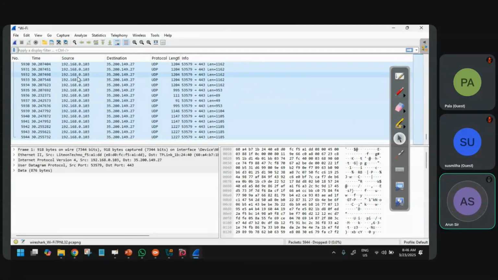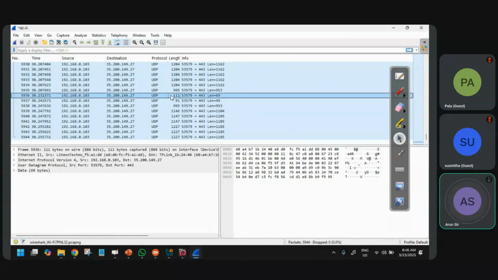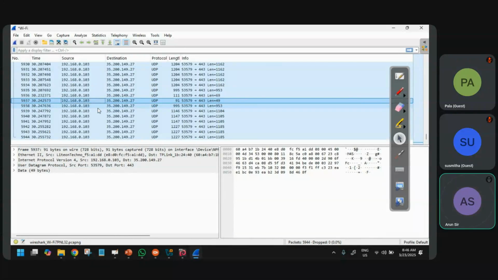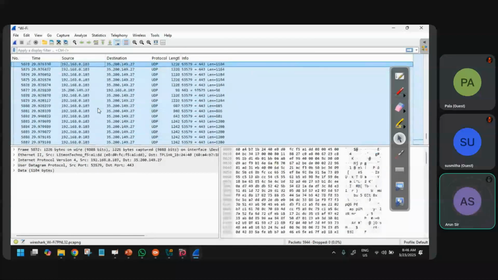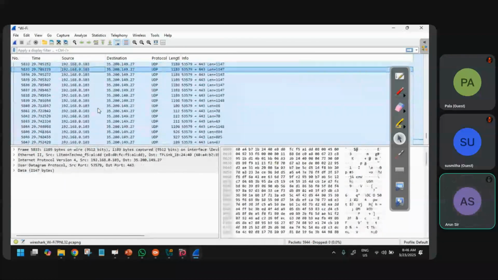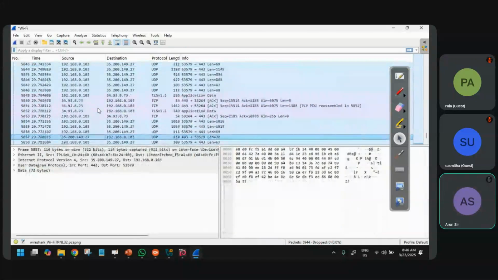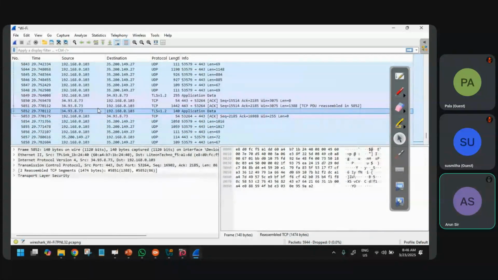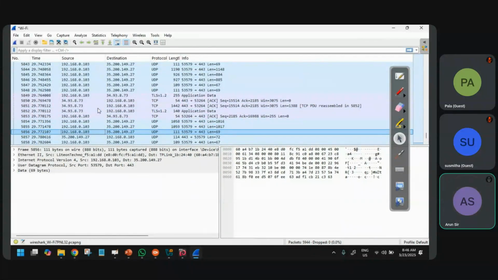Now this entire data set has been created. I can scroll and see the different packets we have captured. If you have captured any UDP packet or TCP packet, all these packets are there. If I click on any UDP packet, it will show the source and destination.